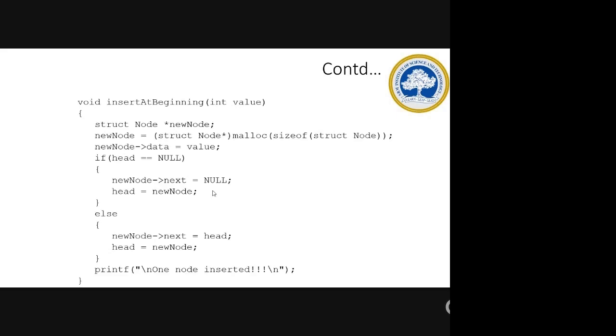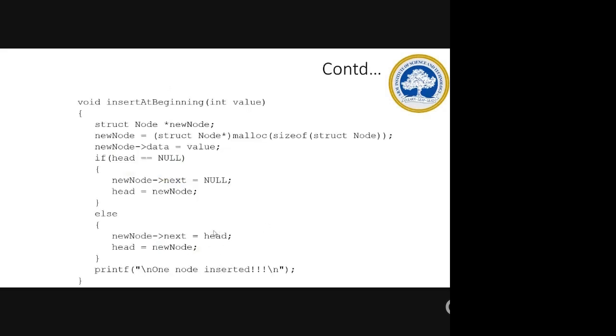Or else, I already have many values previously, 20, 30, 40, 50 in my list, but I want to insert my new node as the first node. Now your else procedure will be taken. Head is not null, because head will be pointing to the first node. So new node of next, whichever you are going to insert, as in this diagram I told you, new node of next will be the head, and finally once again I have to make my new node the head.